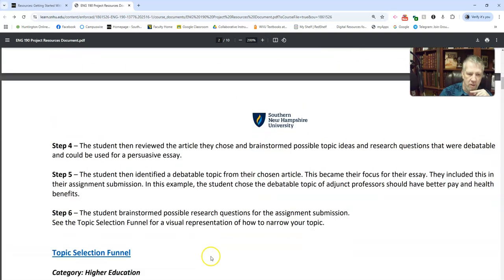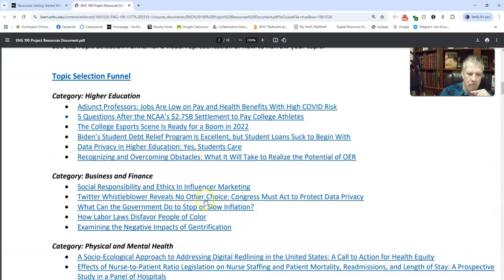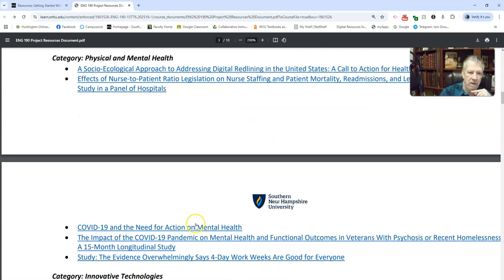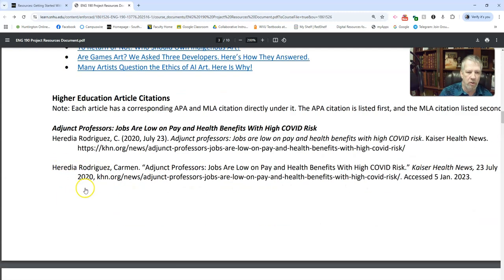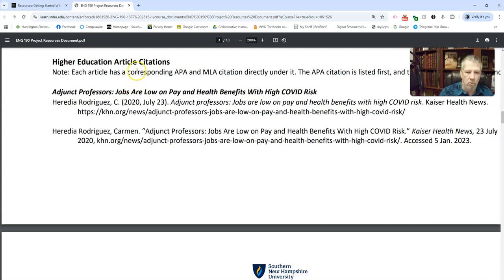Once you choose the topic, you'll find the information about that topic down here. This is the last part, well, next to the last part. This is where you will see each one of those articles up here that you can click on. You'll see how they're actually cited. So this is what they will look like on your paper, whether you do APA or MLA. This one actually is done in APA. I could tell that because the year is right here after the author's name.